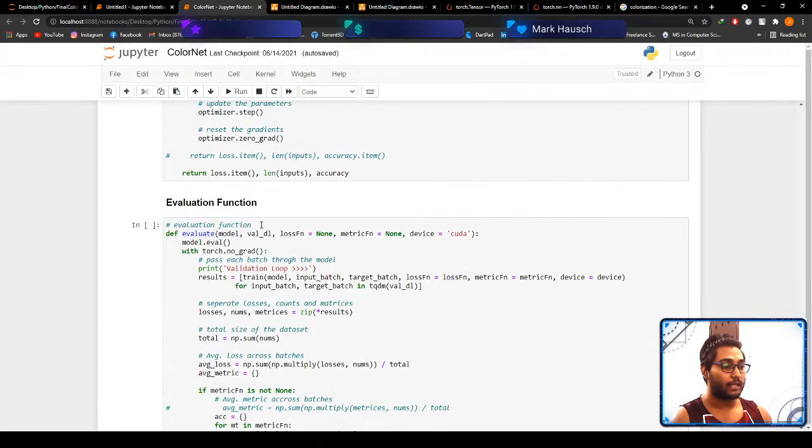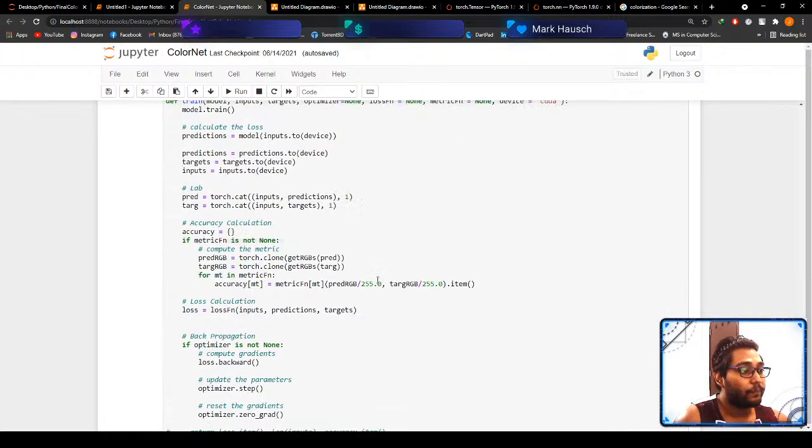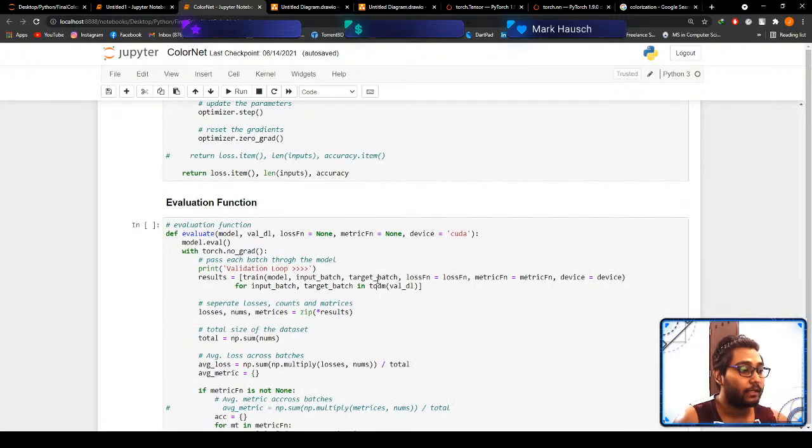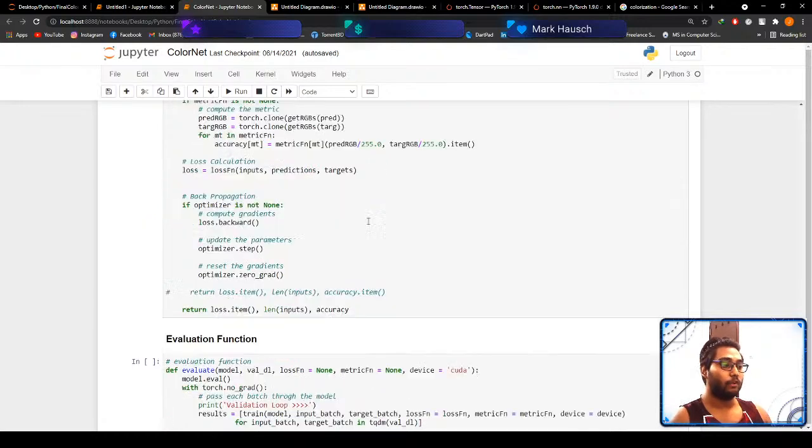The next step is the evaluation. This is quite similar to the train function, but in the evaluation method you are looking at how your model is performing, but you are not optimizing the model.